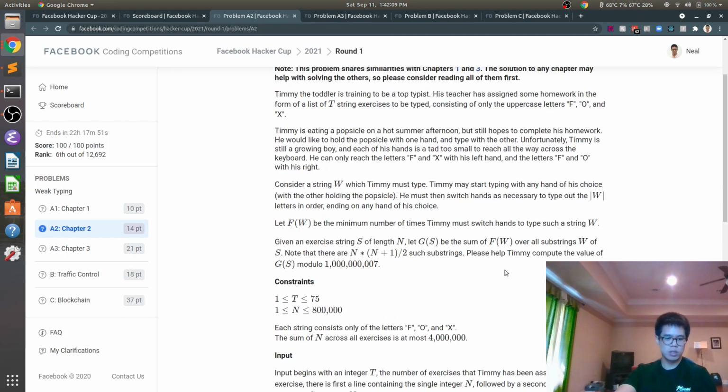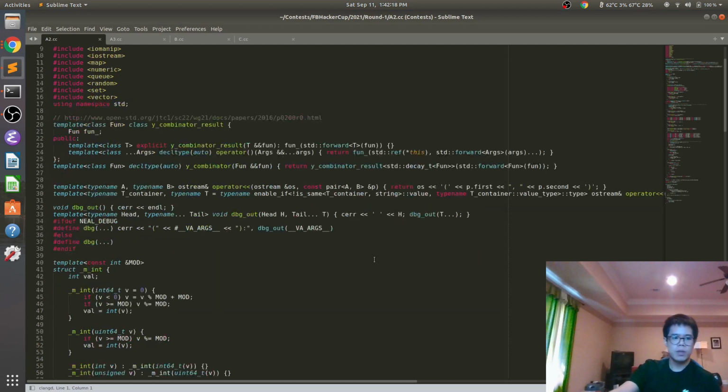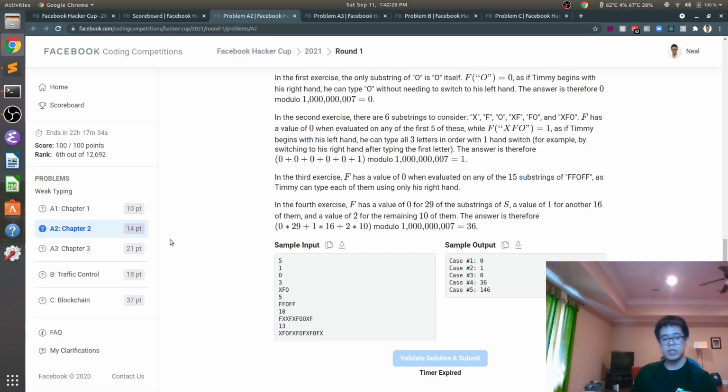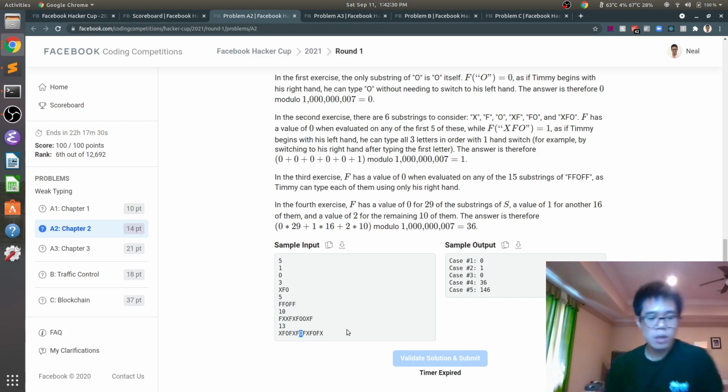Now A2, it is the same problem, but now you need to add up the answer for every substring of the string. So this turns out to not be too much harder if you think about it the right way. Basically, the idea is we're going to go through the string, and now whenever we see a character that flips, for example, let's say this O, basically we're going to count each substring with the same algorithm we used on A1.